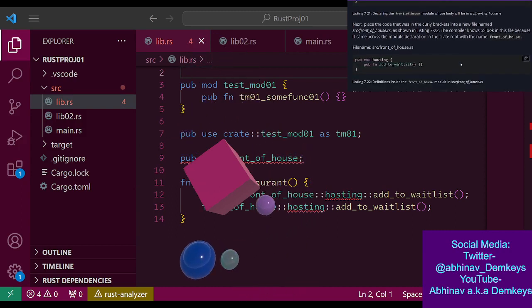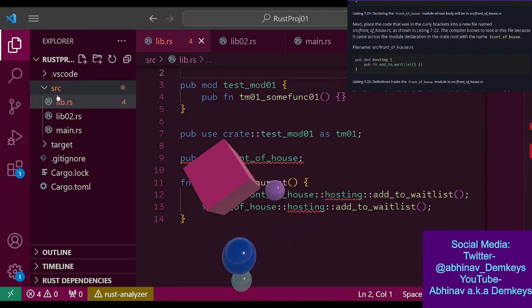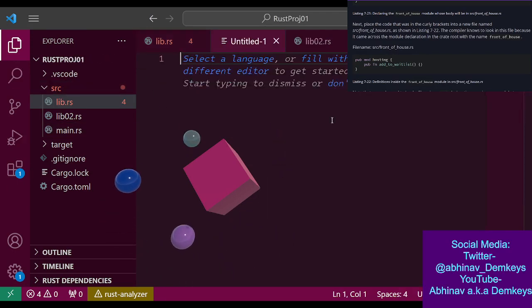Next, place the code that was in the curly brackets into a new file named front_of_house. Okay, so it's important that I place it within this directory. So we're going to call this front_of_house.rs.